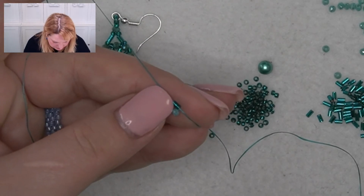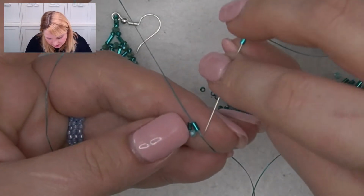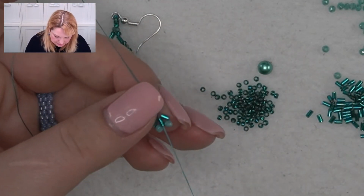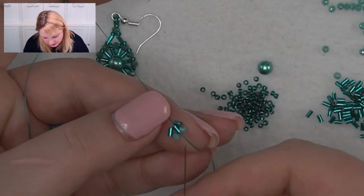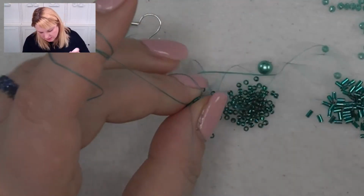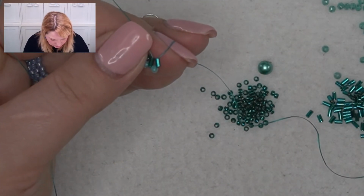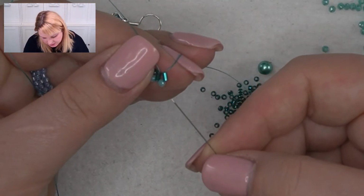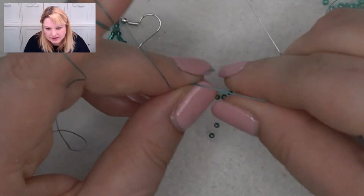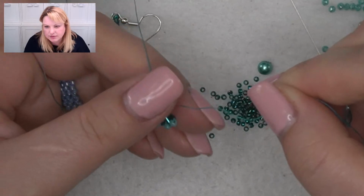I'm going to pick up one crystal and one little bugle bead, and I'm exiting out at this end. I'm going to come from the bottom and pull this up nice and tight, just like that. And I've got my second segment. Then I'm going to move along the crystal and the bugle, just like that. Now I'm going to pick up one bugle and one crystal, so I reversed what I did in the step before. As I'm exiting here, I'm going to come through from the other side, and when I pull this up nice and tight, you can see I've got my next segment.